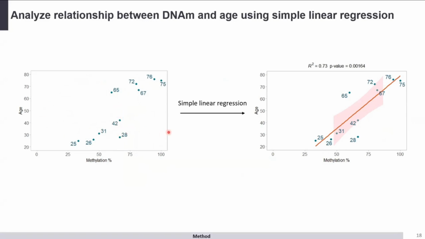For our analysis, we employ simple linear regression to derive Pearson's R-squared and the p-value from the model. It is worthwhile to mention that it's common in forensic age prediction studies to use a simple linear regression. Then, utilizing the regression coefficient from the CpG site most correlated with age from each gene, the predicted age of the individual is calculated for each specific gene. Then they select about 3 to 8 highest age-correlated CpG sites for simultaneous analysis using multiple linear regression to construct a final age prediction model.